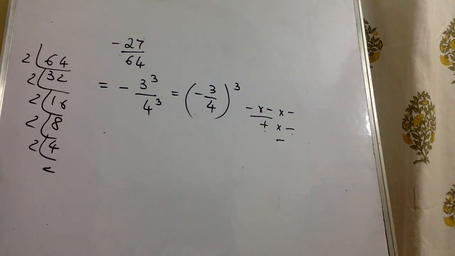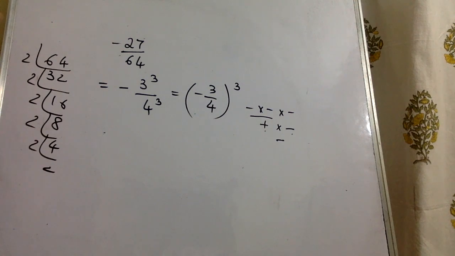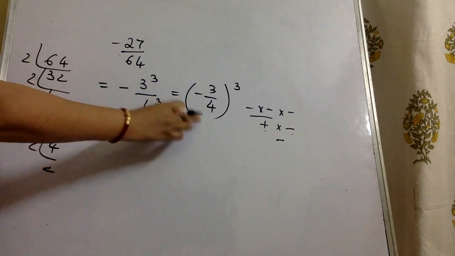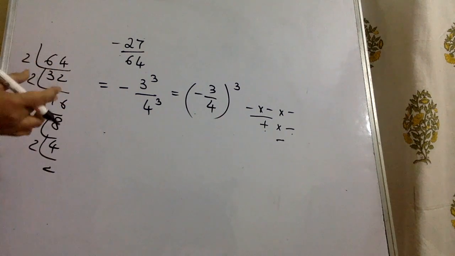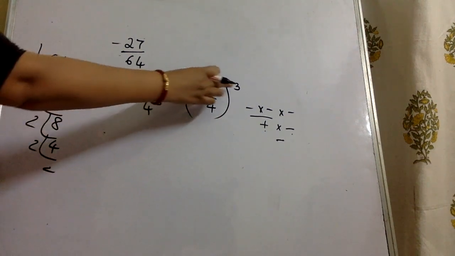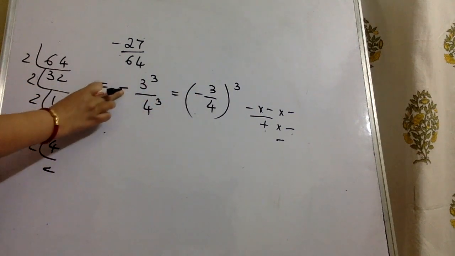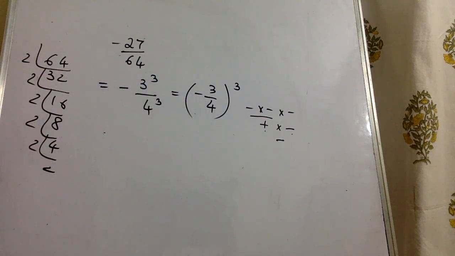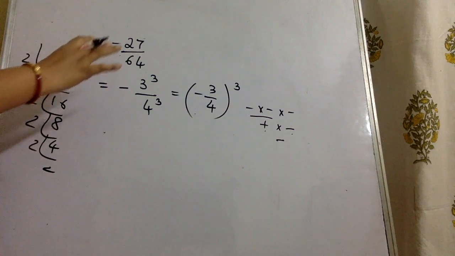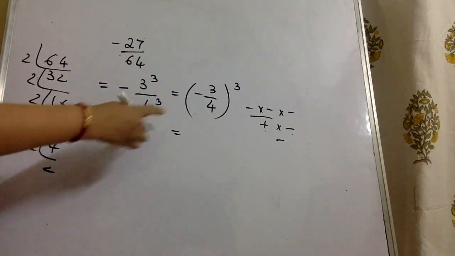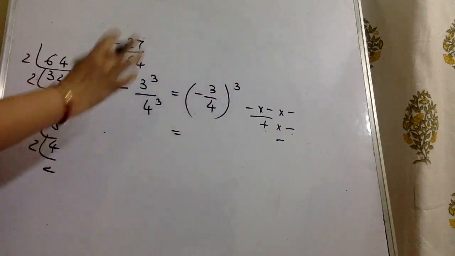So whenever the negative sign is multiplied repeatedly 3 times, or an odd number of times, the final answer is always negative. Hence here I will get a negative answer. Therefore, even if I cube it, I can get back to this. So this is equal to this. The case is not going to be the same if I have an even power. My final answer, let me finish this sum first, is therefore minus 3 by 4 to the power 3.